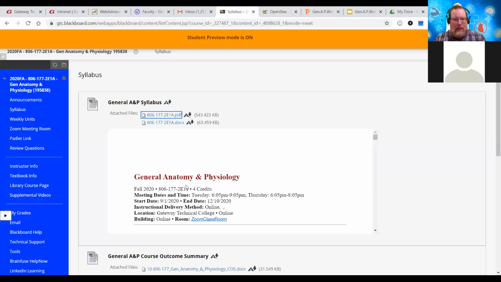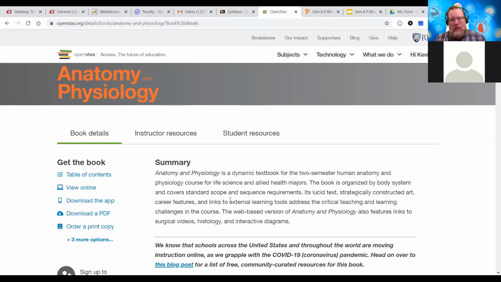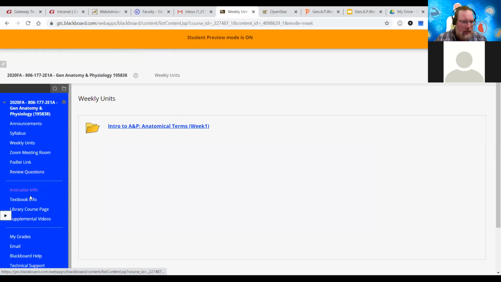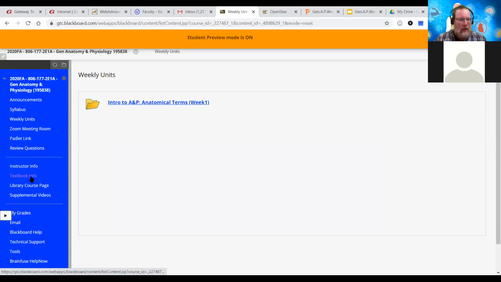So I clicked the link from the syllabus and it took me into OpenStax. And again, another way you can get to OpenStax is through your weekly units. So anyway, let's go into weekly units.